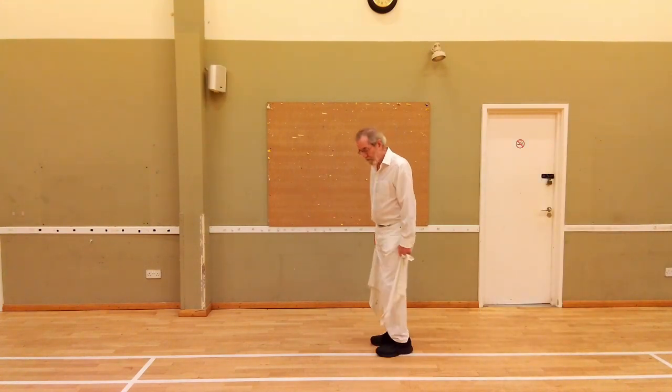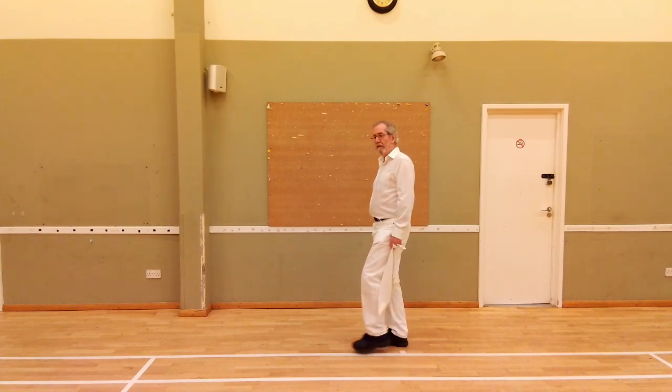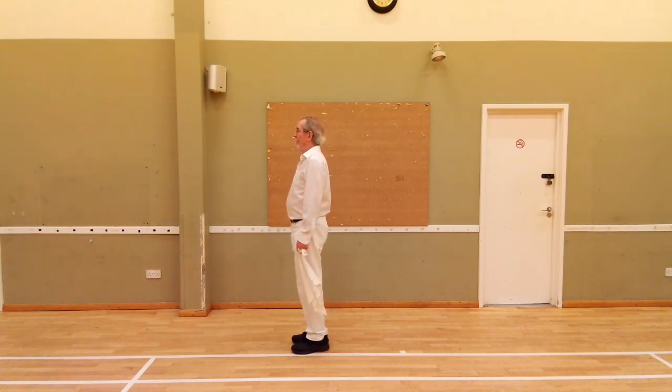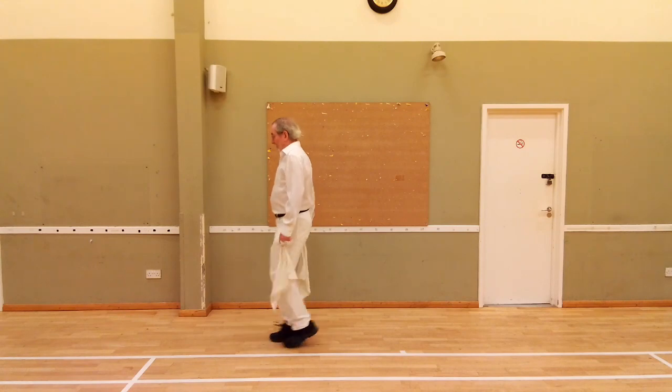Don't use these muscles to lift your knee up into the air. The upper part of the leg swings freely as you move, the lower part swings freely from the knee. Practice just changing feet in mid-air, with the leading foot only just going past the trailing foot, and then add in the hops to make it a single step.